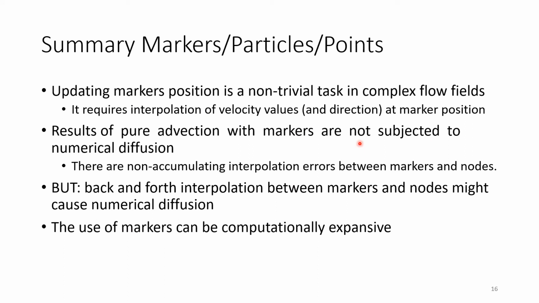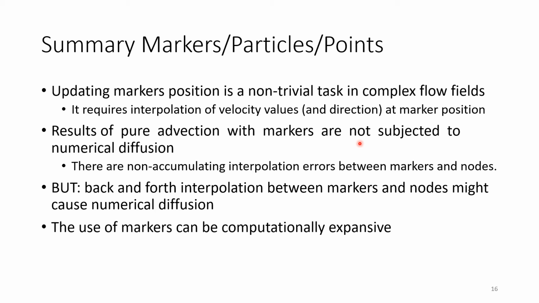So this sounds very straightforward, but it maybe already sounds not trivial. It strongly has its huge benefits, okay? Because you're usually avoiding numerical diffusion, and you have no accumulating errors between markers and nodes, right? For the interpolation. However, interpolation is also numerically cumbersome. It is associated with computational costs.